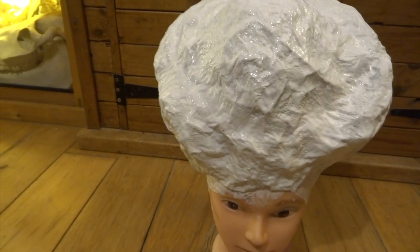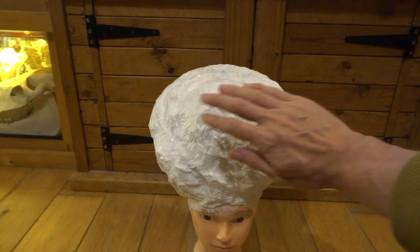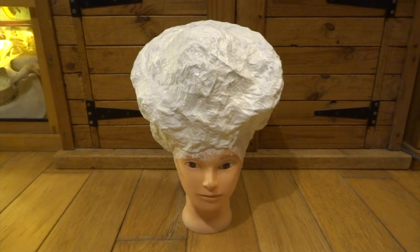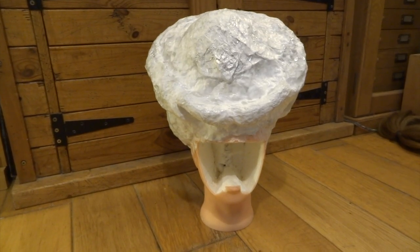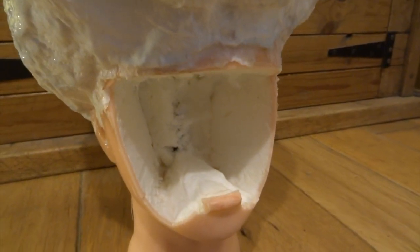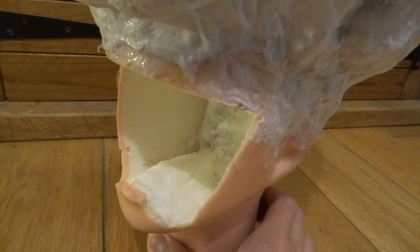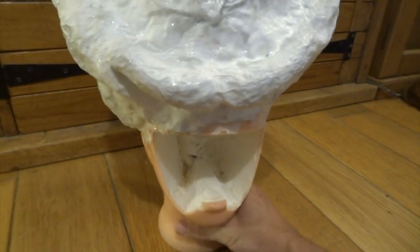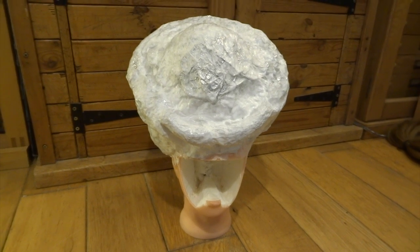Here you can see I've been using aluminium foil, kitchen paper, and PVA glue just to get the overall shape of the head. This will actually dry really strong. You can't just use normal PVA glue — it's got to be super PVA glue or flooring glue, which is also really tough when it dries. Here you can see I've cut out a lot of the face; I needed this to be hollow because the mouth is quite deep. I've added an eyebrow ridge at the front as well. Everything will just get built up gradually. This is a cheap way of working, and I know it looks rough at the moment, but it has to go through these stages. It ends up looking really good — I'm really pleased with it, so bear with me. It's worth watching all the stages if you want to have a go.